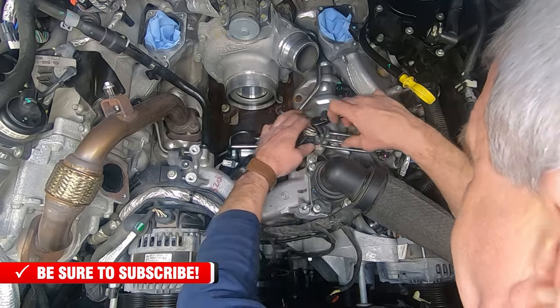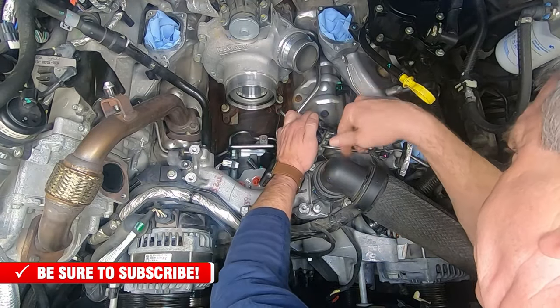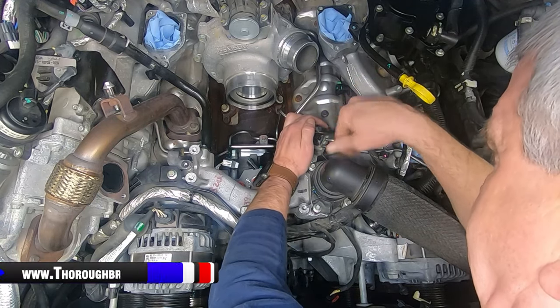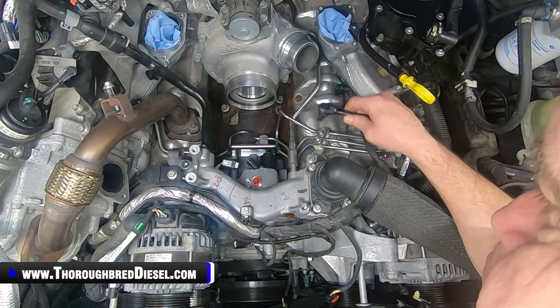And again, I don't have to tweak on anything. They sit in the saddle well. So I'll tighten these isolators down here real quick, and then we'll come back and put our finishing tightening on our lines.